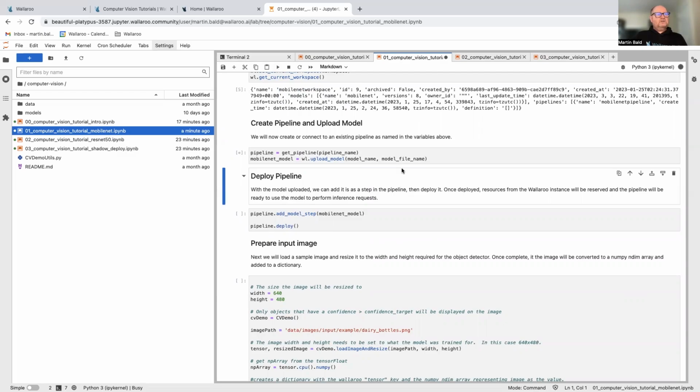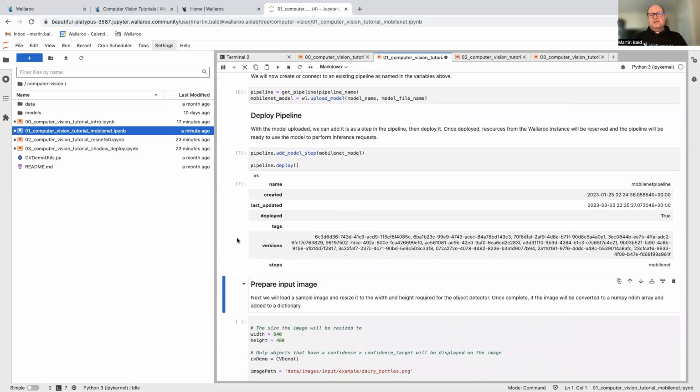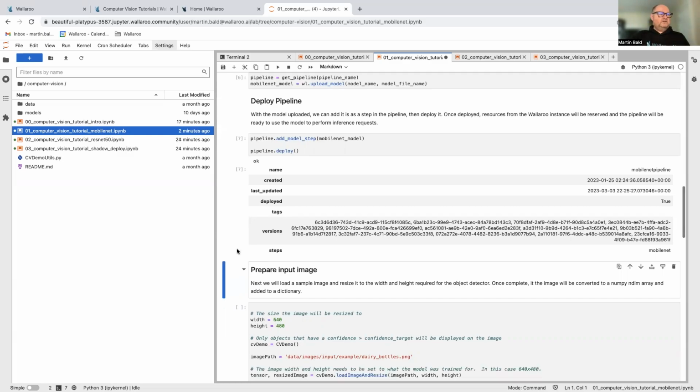It'll take a couple of seconds to do this, and then we're ready to deploy. Here we are at the stage of deploying into production. It will take less than 45 seconds. If you have ever deployed any models to production, you'll appreciate that it can sometimes take hours or days, depending on the tools, configurations and so on. But essentially, we've deployed into production in a matter of seconds here.